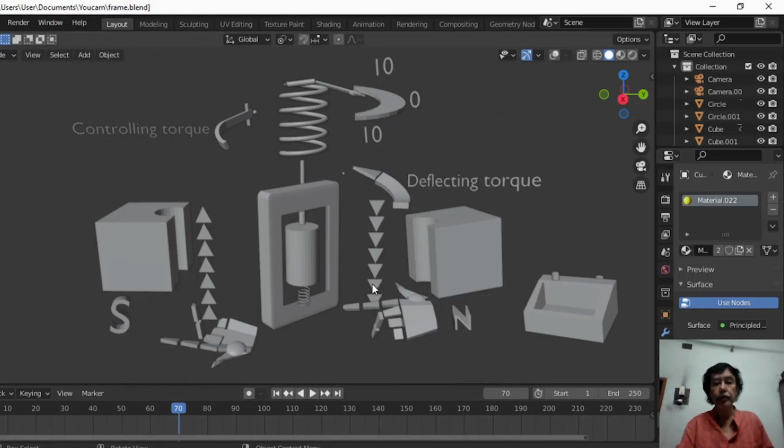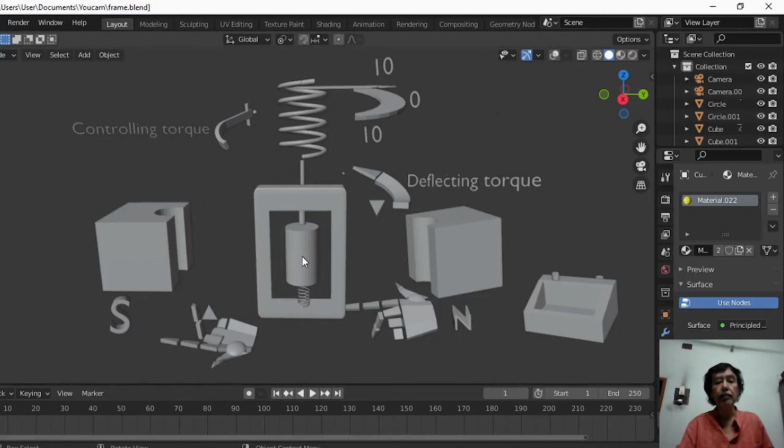All these components are placed inside this galvanometer box. So it is clear this is a magnified view of the components. Naturally, the gap between the cylinder and the metallic frame, or the gap between the pole pieces of the magnet and the coil, are all very small.